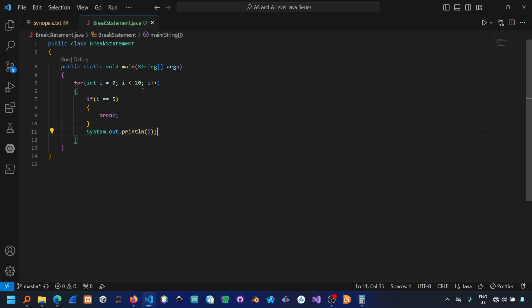One more thing that I should mention is that we've seen this kind of statement, the break statement, inside the episode on the switch case. It is also used to break out of a particular test case after executing a statement. So I encourage you to revisit the switch case episode and see again the break keyword. So we use it with loops, and we also use it to break out of decisions when we are making use of the switch case statement.